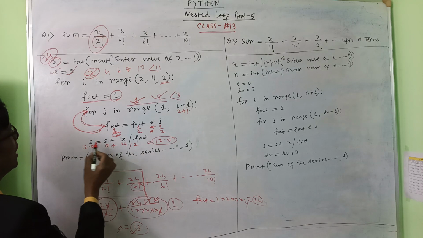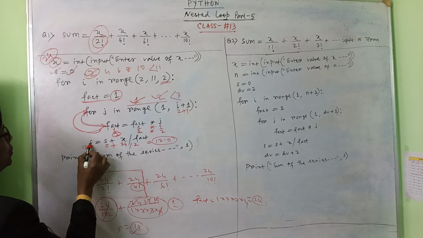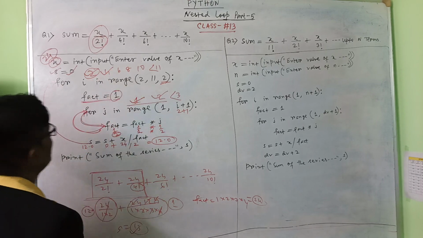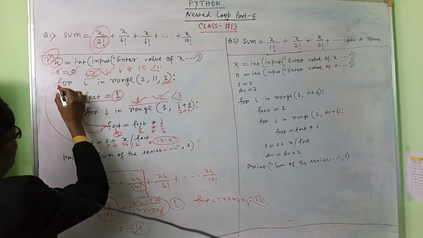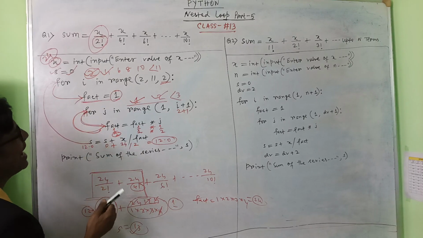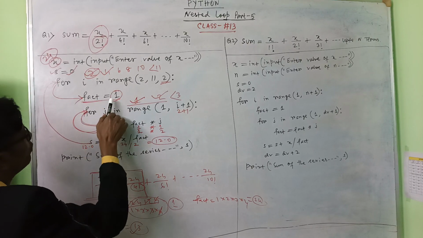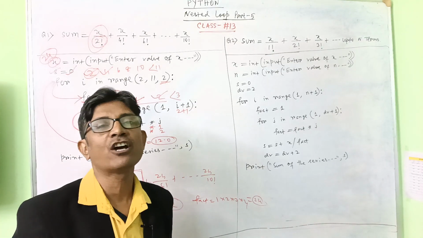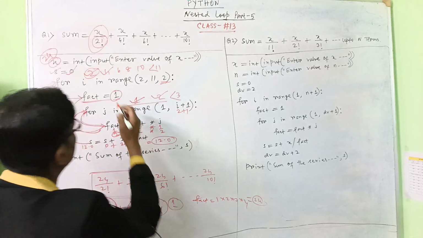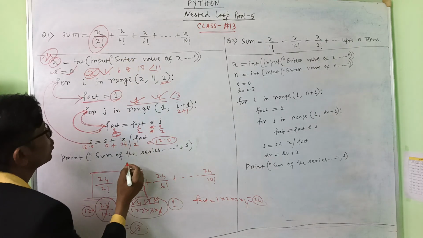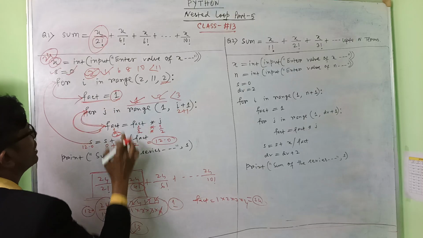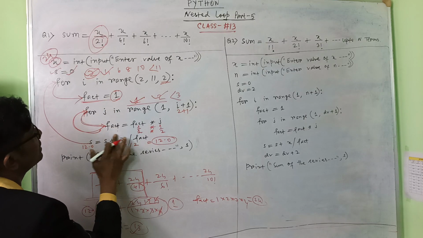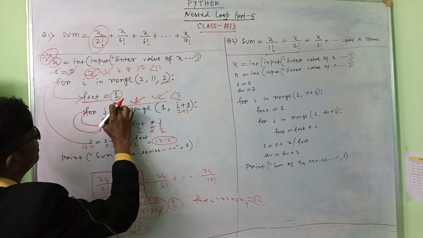Now you see, after doing this computation, you go back once again. So again I will be 4. When I is 4, once again you are coming. You see that fact was how much? Fact was 2. We are refreshing that fact, because this time we will calculate the factorial of 4. So the fact, we are refreshing it. It was 2, so this fact is becoming 1.